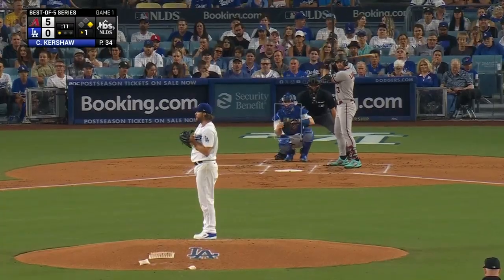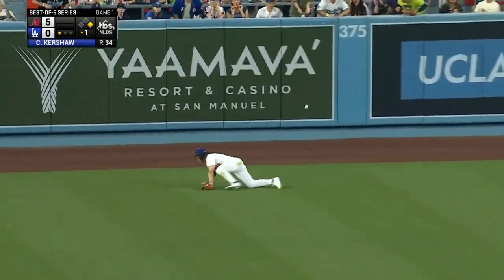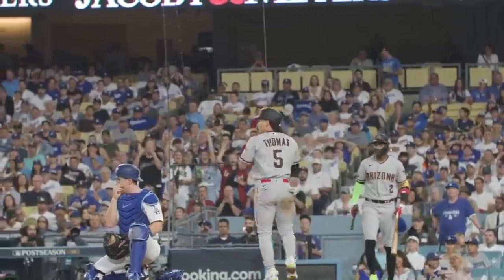Evan Longoria celebrating his 38th birthday today. And Longoria slams one toward the gap in left center field, and Outman dives but can't get it. It will go to the wall. Thomas on his way to third and being waved home. It's a double for Longoria. The peg to the plate is late, and it's 6-0 Diamondbacks.